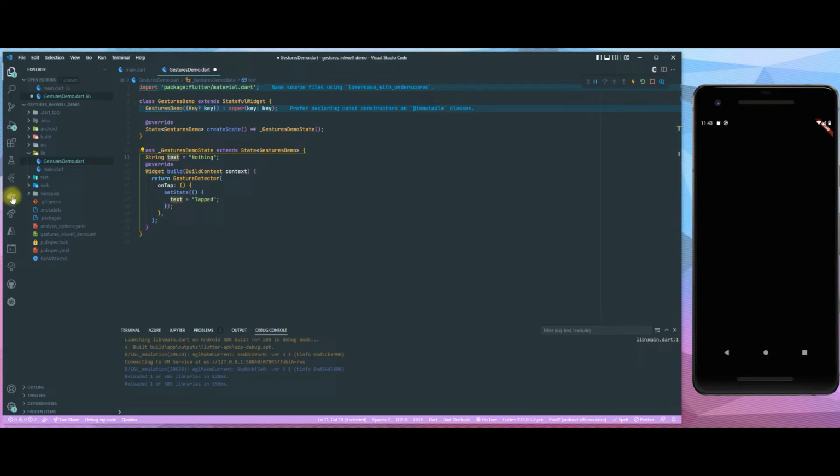Then we also obviously need something in which we can present our text, and that's why we are gonna have a child here, and this child is gonna be a container. There we go.